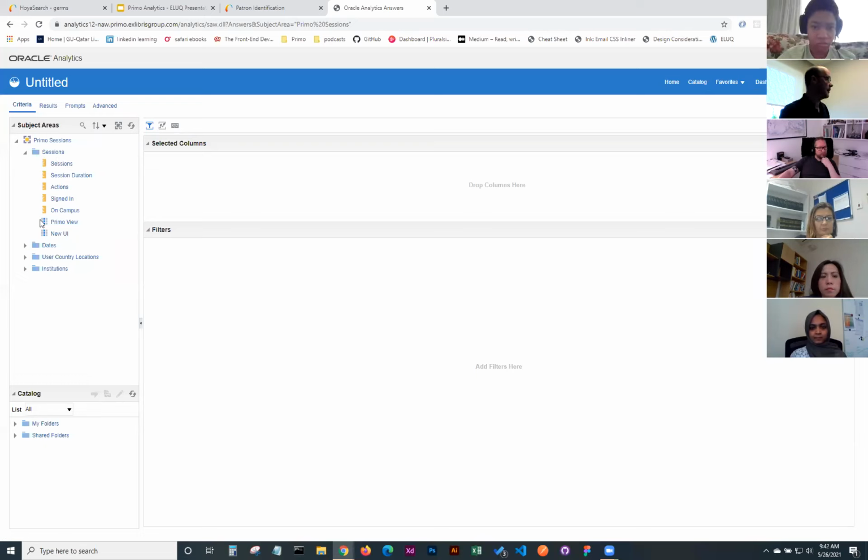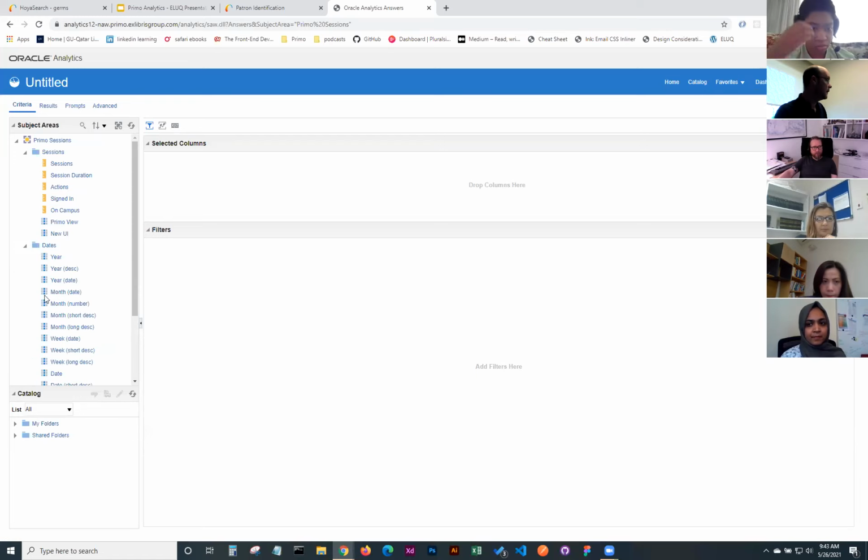The ones that are these little tic-tac-toe things are more categorical types of data, which means they're more words. They're not going to be numbers; they're going to be categories of things. So breaking things down by Primo view is going to be like the main campus view, Qatar view, things like that. And same thing with dates. Once we open this, dates again is going to be categorical. You can think of this as different ways to slice and dice your data.